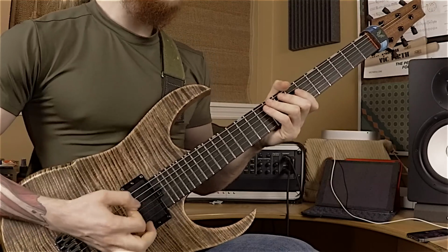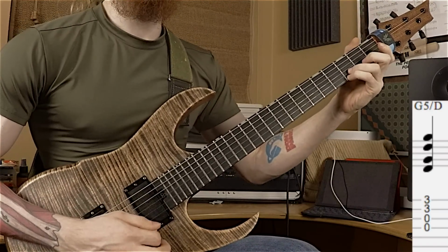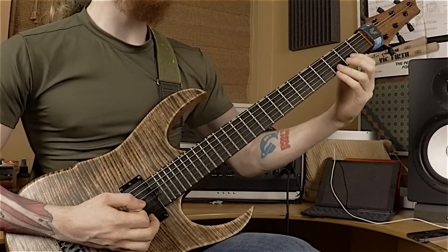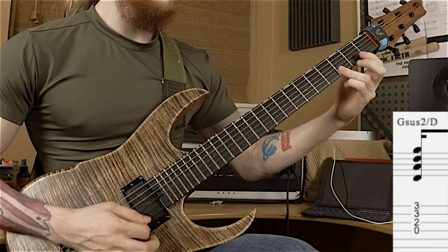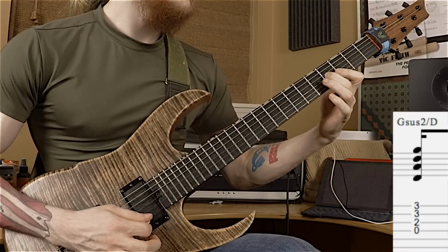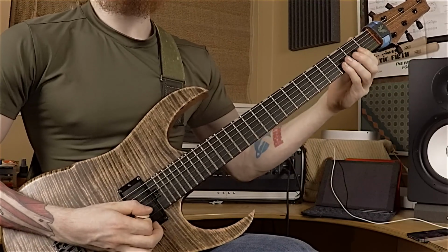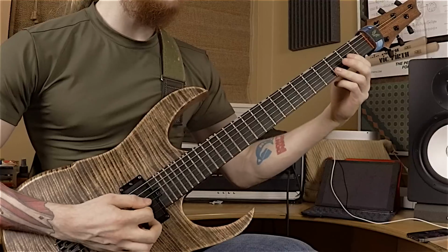On to the next measure, we come to the wonderfully exciting G5 with a D in the root, if that's what you want to call it, which is temporarily suspended with a sus2. You'll often hear stuff like that. It just adds some tension, and much like the name implies, it adds some suspense that wants to resolve somewhere.